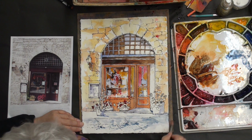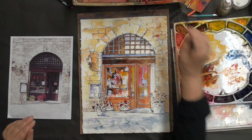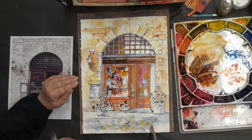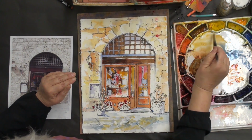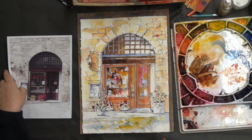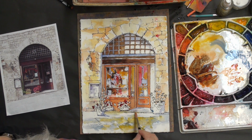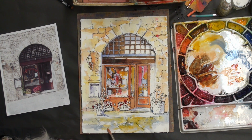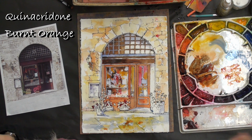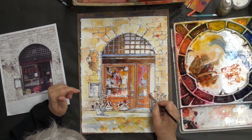Maybe pull a dark shape right off the edge there. Maybe pull a dark shape off here, leave it lighter here. And then I want to take this lovely raw sienna and throw that in. And a little gold, especially coming down here, almost like a reflection. Because the picture itself is pretty blah. We need to do a little color interpretation here. Pull some of those warm colors into the sidewalk, maybe even a little pure quinacridone burnt orange. Oh yeah, oh yeah. That feels good. A little more nice bright red flowers.